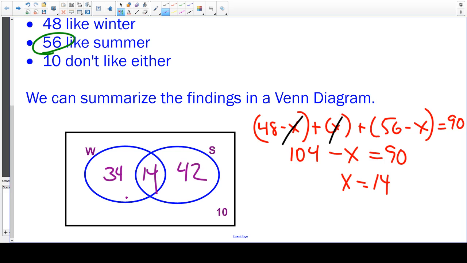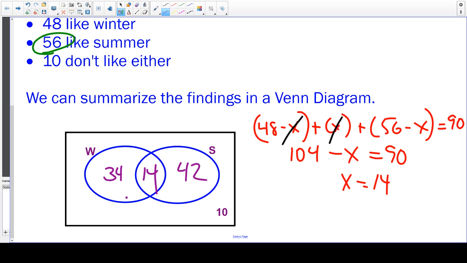This is a fairly straightforward Venn diagram. It's a two-circle Venn diagram. A two-circle Venn diagram is as easy as this gets. We will take a look later on at three-circle Venn diagrams and how they work. In this Venn diagram, there's 4 possibilities. Somebody likes both seasons. Somebody likes winter only. Somebody likes summer only. And somebody's a grump and doesn't like either of them. Okay? There's 4 possibilities. There's 4 groups of people.